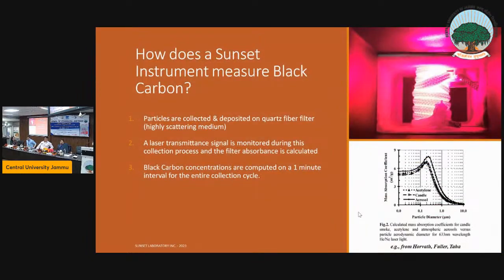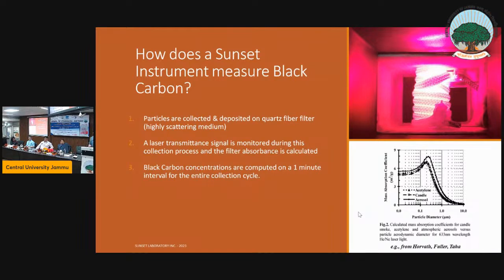So how do we measure black carbon on an online instrument? It's all the same measurement. All you're doing is measuring the change in light absorption of a filter. Some black carbon instruments use Teflon filter, some use flow through, we use quartz filters. They're highly scattering, so we have some corrections that we have to deal with.